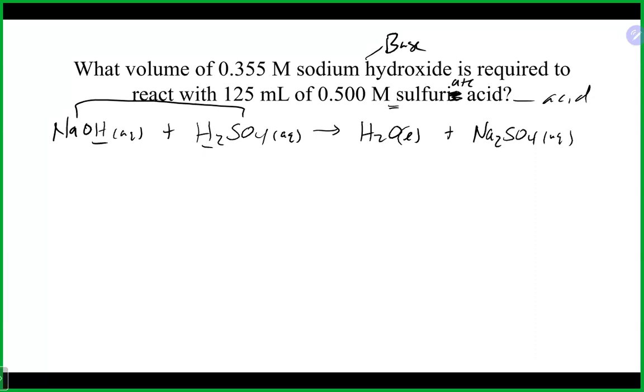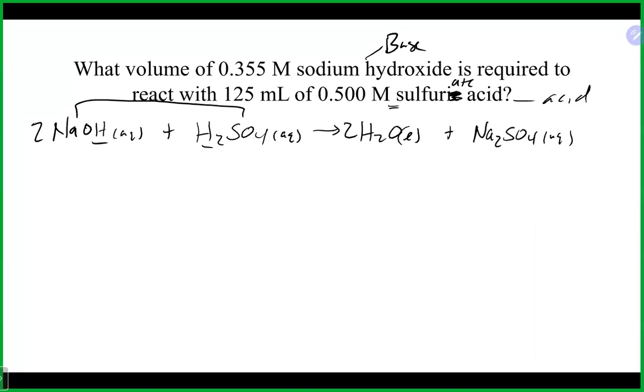At this point, obviously, we can do nothing with an equation if it's not balanced, so we need to make sure we balance it. In this case, it is not balanced, so I believe perhaps a 2 there, maybe a 2 there. We'll do a little bit of balancing in that case. And now we have 2 sodiums on each side, 1 sulfate, 4 hydrogens on each side. So we are balanced, hopefully, and 6 oxygens, hopefully, on each side as well.